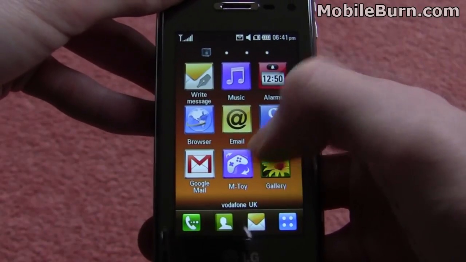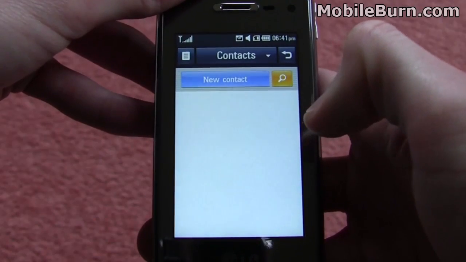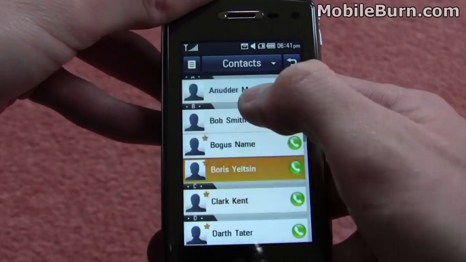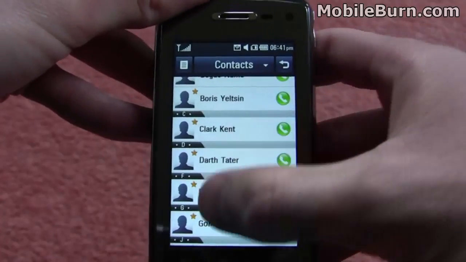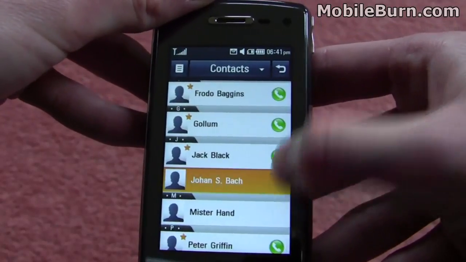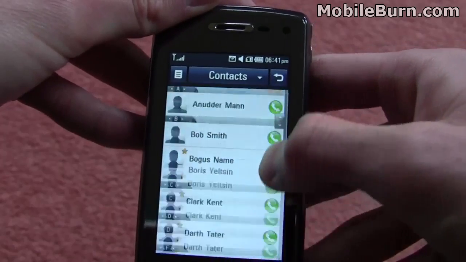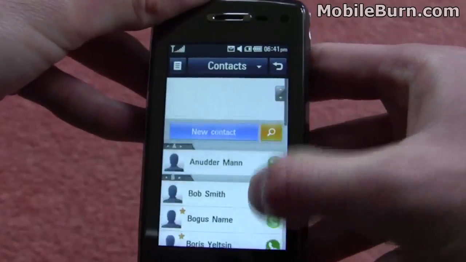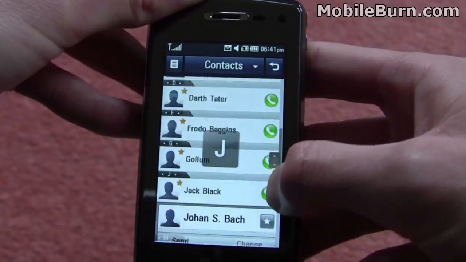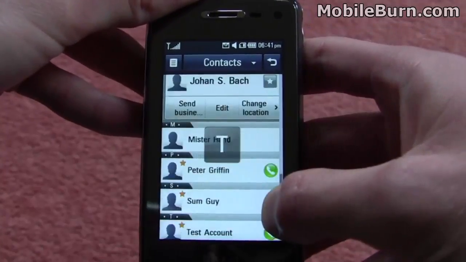Just going to move on now to the contacts. Just tap the contacts. Here you can see, again, we've got a nice finger scrollable list. We've got the side here, this little tab comes up, which allows us to scroll through different items. It seems to be moving the opposite way to my thumb there. Let's see if we can grab it. There you go. We can scroll through by letter, which is quite handy.